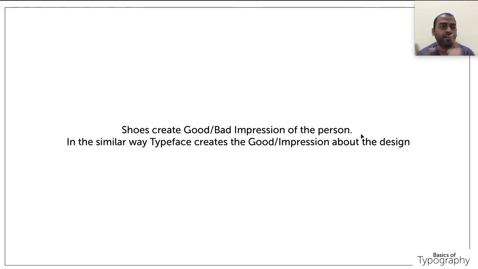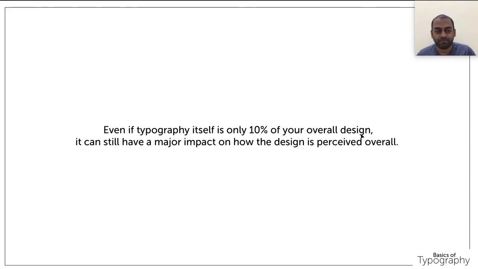If you get typography and color right, then the entire impression about the design will be right. There are so many great designers who just made these two right and went to a greater level. So it is a very important thing to get the typography right, and that is what we are going to see in this session. You can think that typography is just 10% of overall design, but if this 10% goes wrong, then the entire design goes wrong. If this 10% gets right, the entire design gets right.